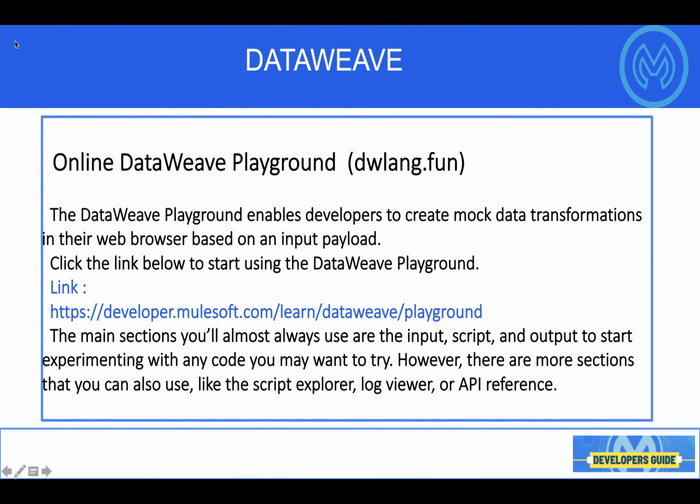Next, while doing DataWeave practice, this particular website is very useful: dwlang.fun. I hope most of you know about this website. We use it very commonly whenever we are working on a project, or whenever we want to do some POC activity on DataWeave, to check whether a particular functionality is working or not.